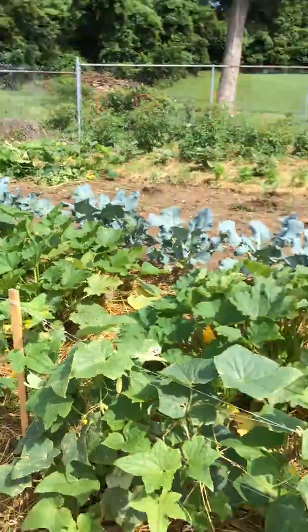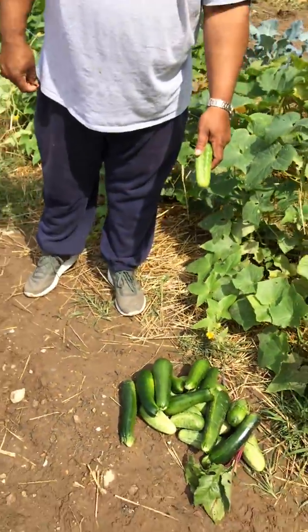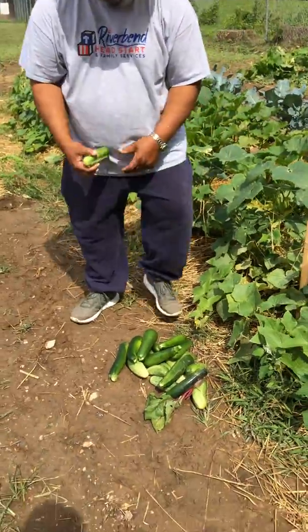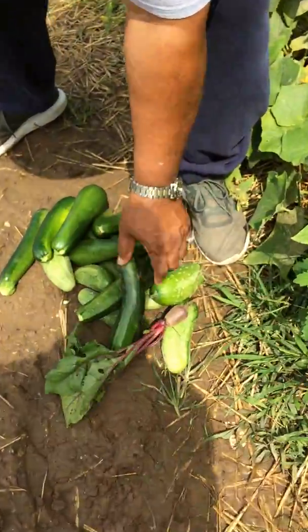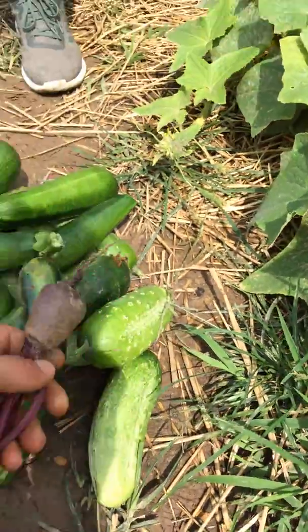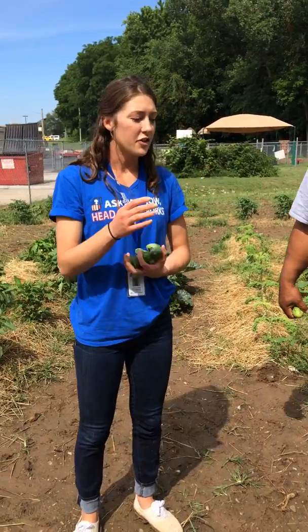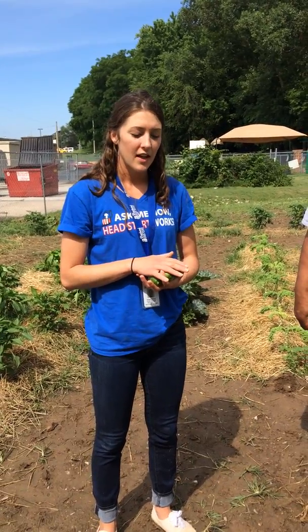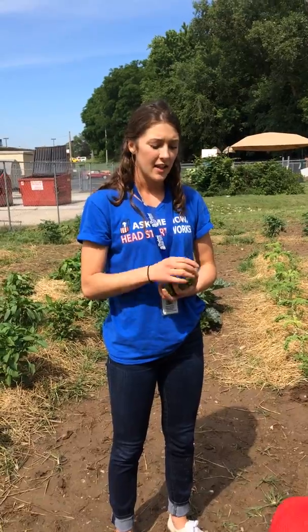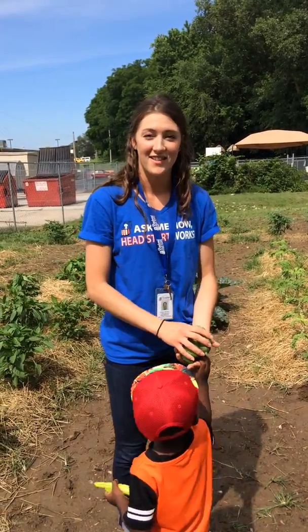There's a pile of just what they collected today. You've got zucchini, cucumbers, and what looks like a beet there. The beets — the kids actually put those in. They planted the seeds in the classroom, and once they started to get a little seedling about this big, they came out and planted them into the ground, and now they're that size.